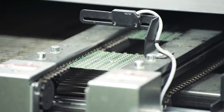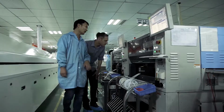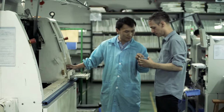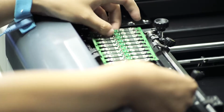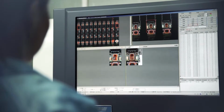The smaller components are placed on the circuit board at extremely high speed, with a machine known as a chip shooter. The entire printed circuit board assembly process is fully automated. Once the assembly line is set up, it can run with little to no human intervention. However, to inspect the circuit board assemblies, they use an automatic optical inspection system which can identify inconsistencies in the assembly. However, it takes a human to identify the defects.